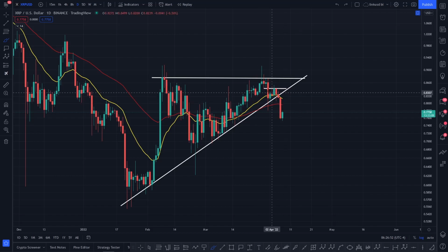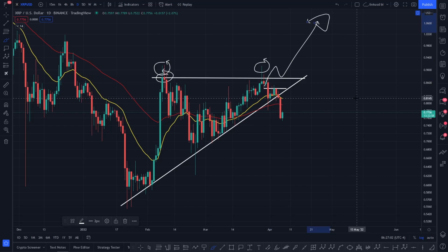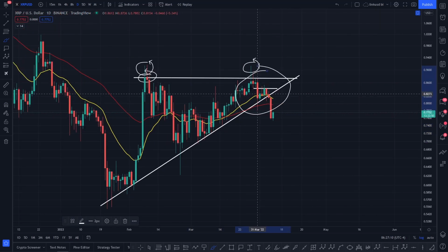So right now I'm going to show you where my support is of this correction. Obviously, you ran into this high here, this resistance, and failed to get through it. You failed to close above that as well. Like I said to you, if you can close above, hold, boom, you're looking at a beautiful breakout here for XRP, and you're going up above these EMAs. I think it was mirroring this correction that we did last year, and we slowly come upstairs. But right now we ran into resistance, got really close to this apex, and we are actually rolling here.